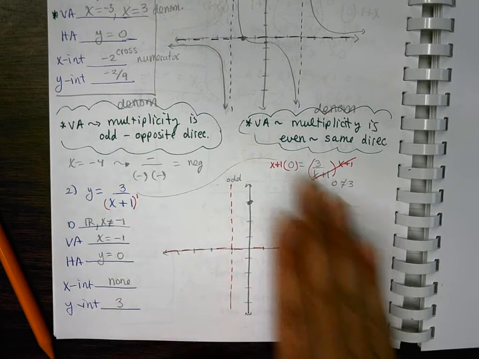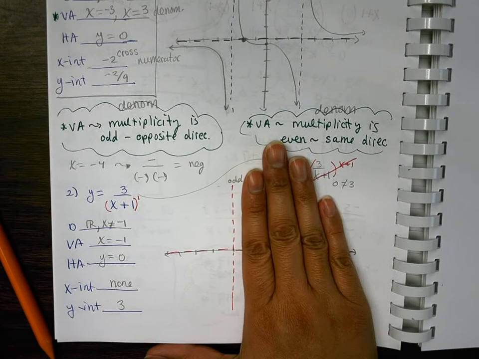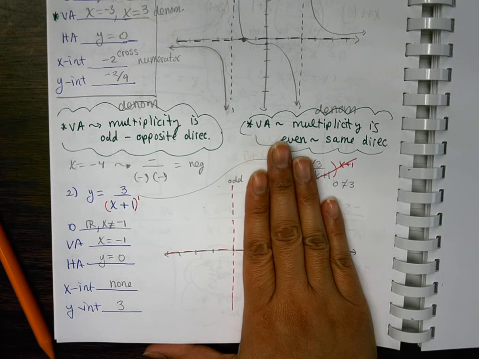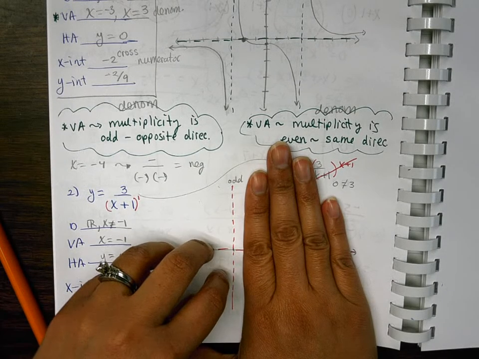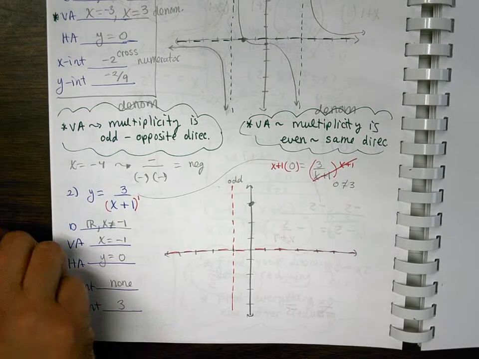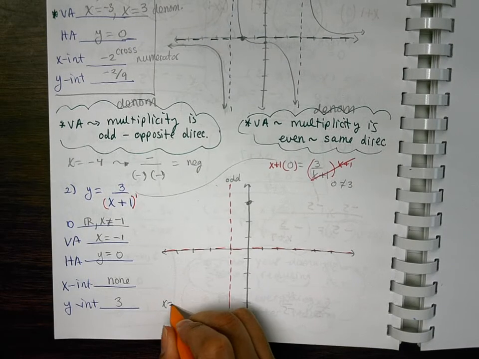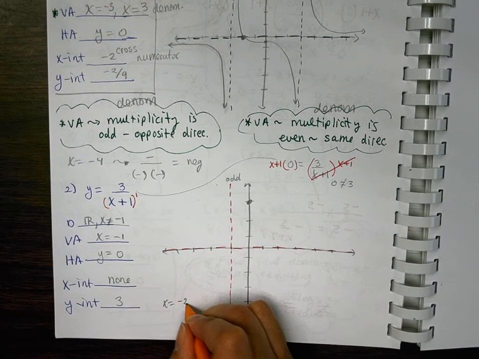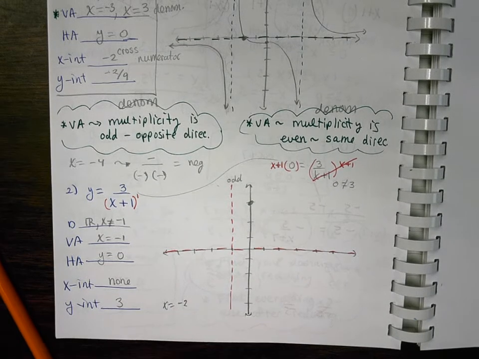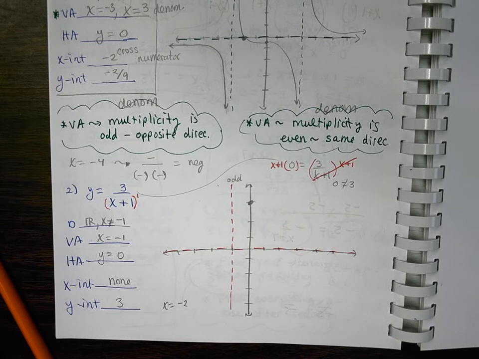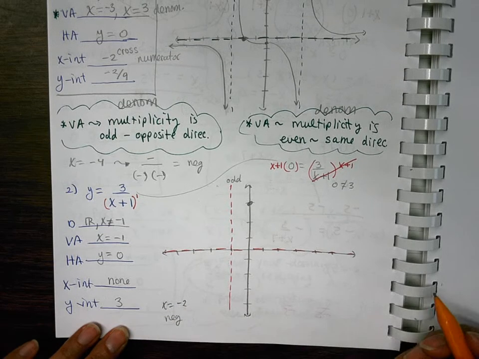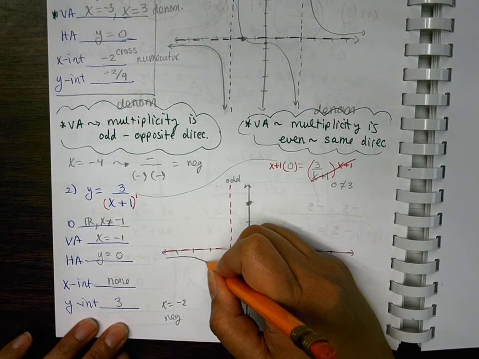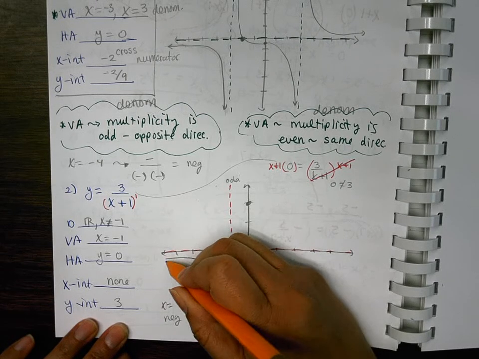All right. Since there are no x-intercepts there, I have nothing to guide me, nothing to help me. All I know is it's either all top or all bottom. And how do I know which half it is? Plug it in. What x value could you use on this one? -2. Would -1 have worked? No, because that's your asymptote. So plug in -2. You're just checking if it's positive or negative. What is it? So all at the top or all at the bottom? Bottom.